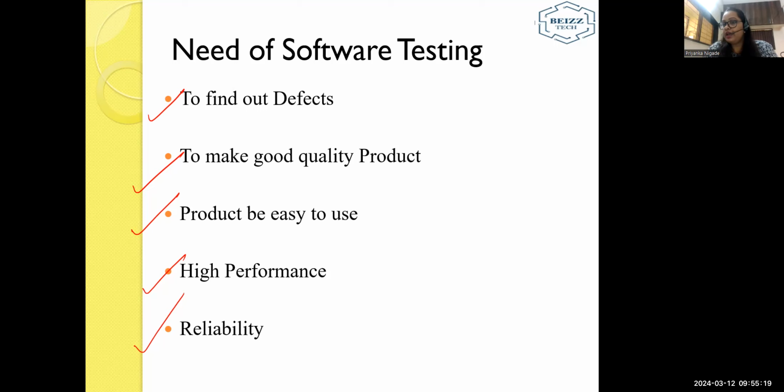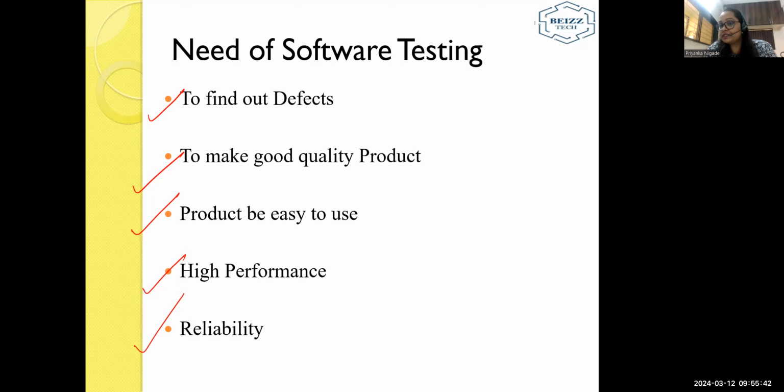In general, every customer expects a defect free application, right? Failure is not expected by the customer. For that reason, failures and defects should not be noticed by any end user or customer. So before releasing it, we have to test it. I want to discuss some real time examples for that.